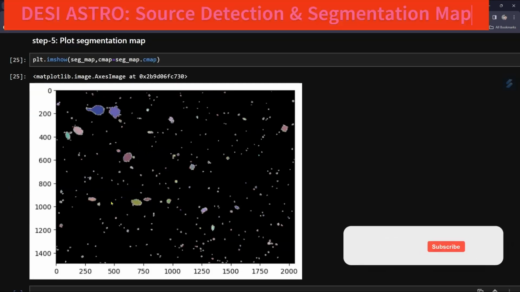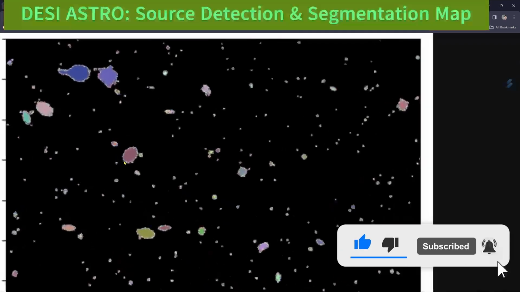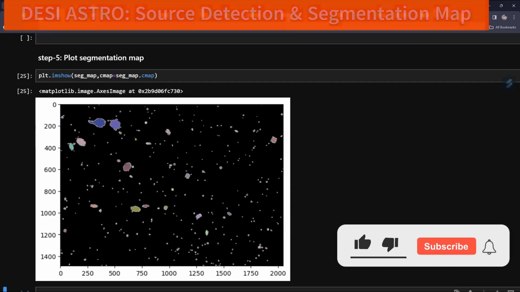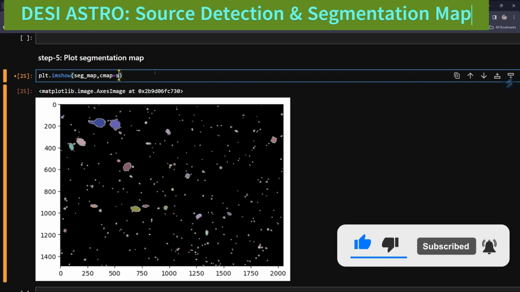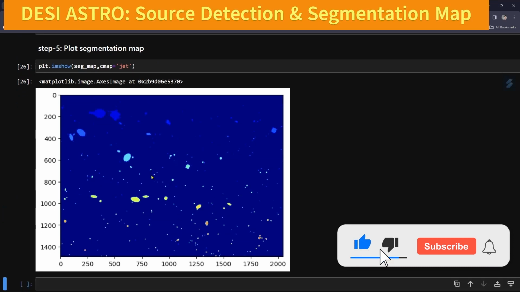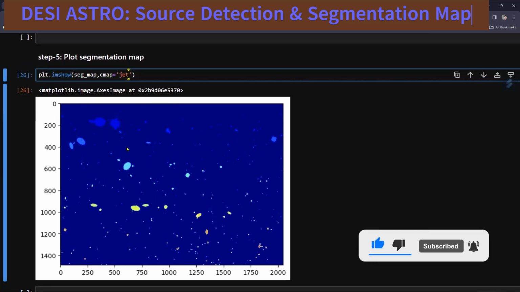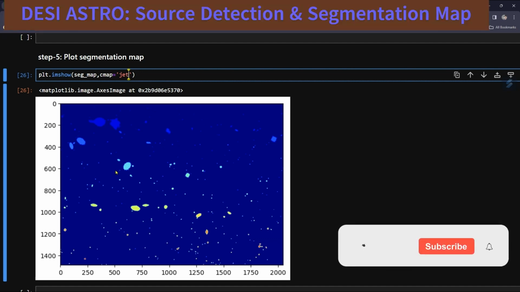Here you can see that the objects look much better. You can also give any color map, say jet. This way you can detect the sources on that FITS image.